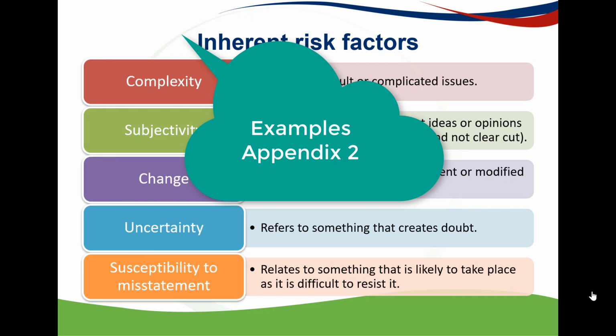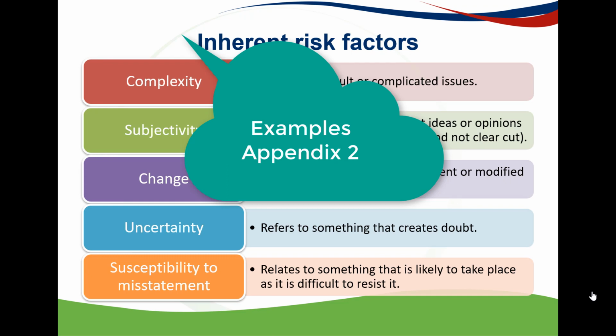So as soon as we give you a scenario and we describe something to the effect that there is really difficult regulation, complex regulations that the entity needs to adhere to, you can immediately, in terms of the inherent risk factor of complexity, identify that there's a risk of material misstatement present. Okay, so the list goes on.